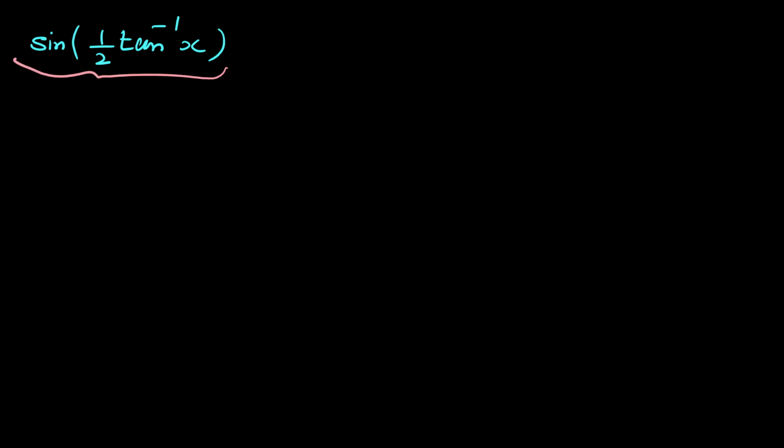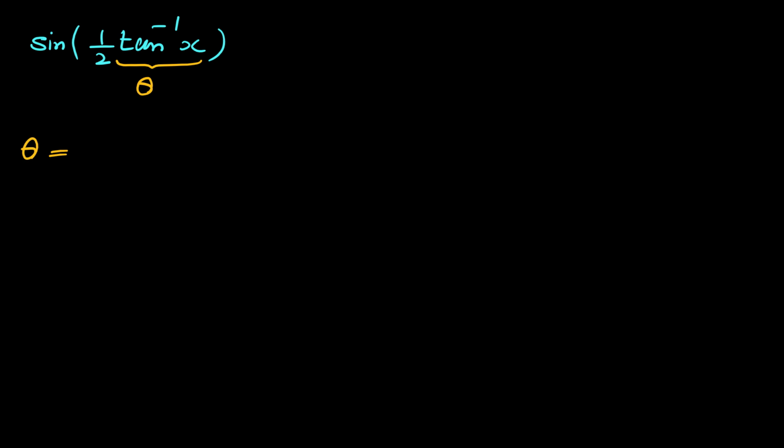We want to write this as an algebraic expression in terms of x, which means that we want to eliminate sine and tangent inverse from this expression. For simplifying these types of expressions, we start from sine inverse, cosine inverse, tangent inverse, whatever the angle we have inside the bracket. And we suppose that angle is something like alpha, beta, theta, whatever you want to choose. So here we suppose this angle theta.